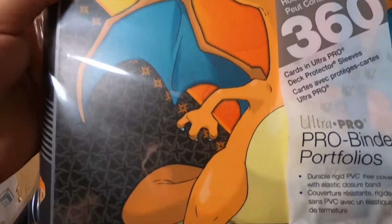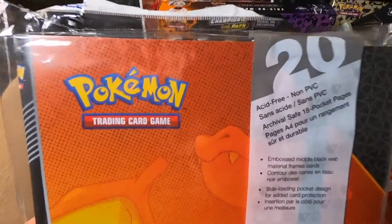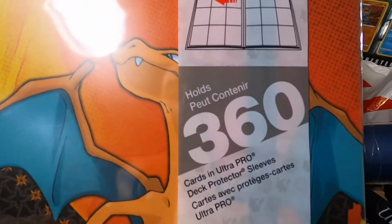And for my Pokemon cards, I got this one. It has Charizard on it. It's by Ultra Pro and it holds 360 cards. It has 20 pages. And this one I was going to use for my Yu-Gi-Oh cards.